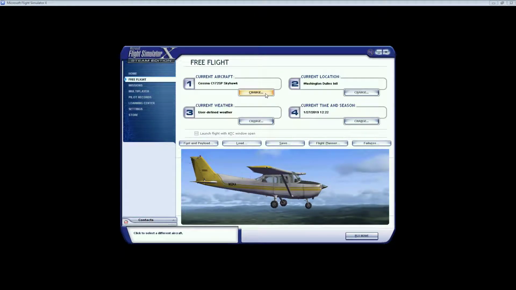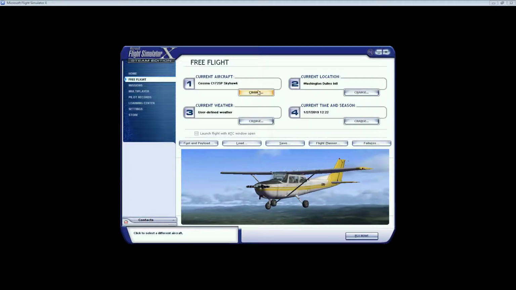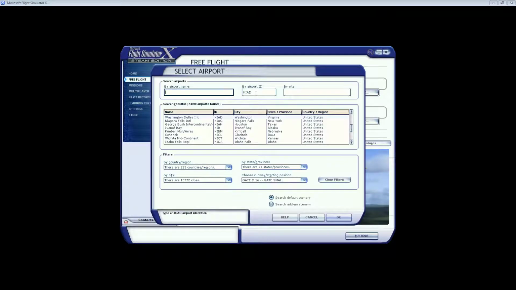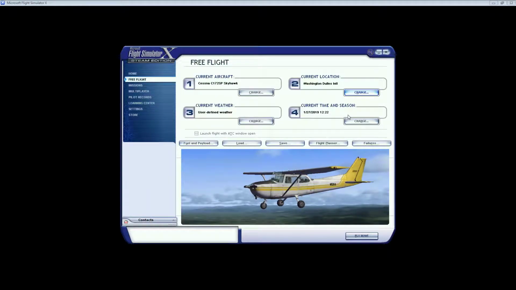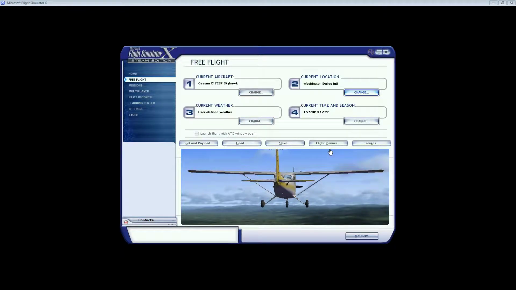Now, once you get into the game, these are the directions they give us. I don't really understand completely why these are necessary, but this is what they ask for. Choose the default Cessna 172. Any of them is fine. For your location, you select KIAD as airport ID, gate D16 small, and then for your time and season, do day. You don't want to do night. It's going to be a pain for you. For current weather, you want to use clear skies. You don't want to mess with weather for your first time through.